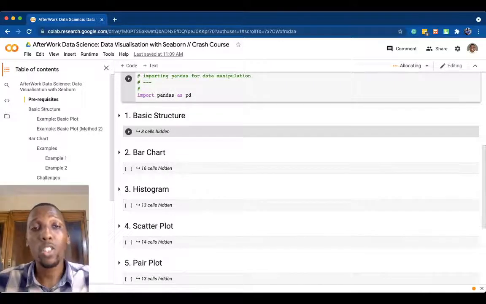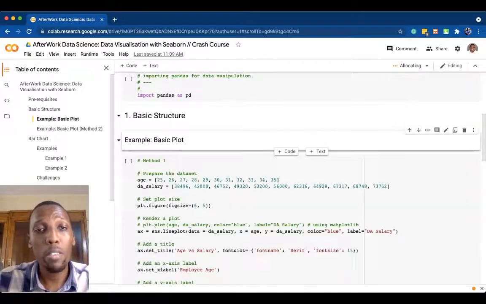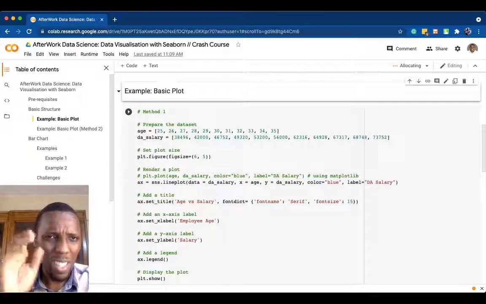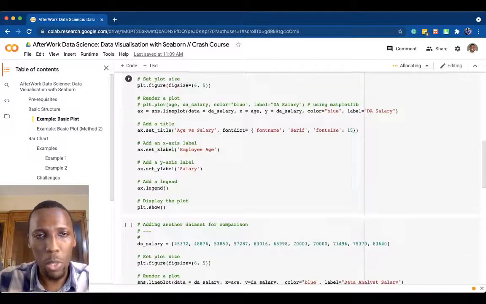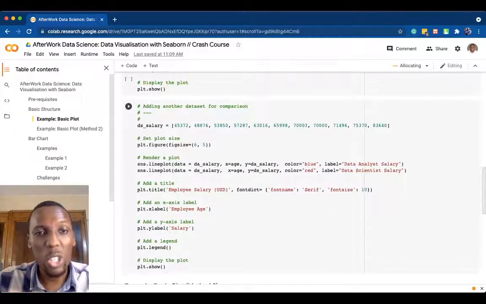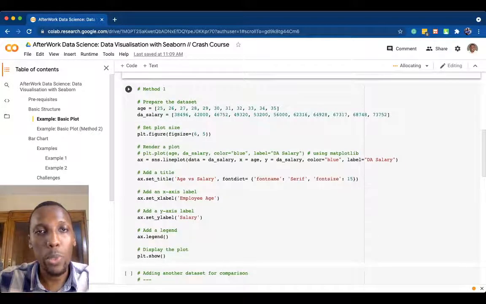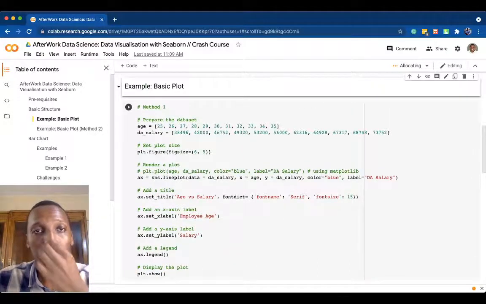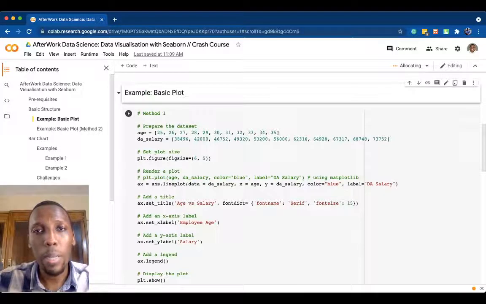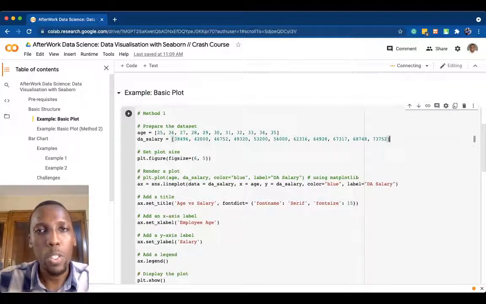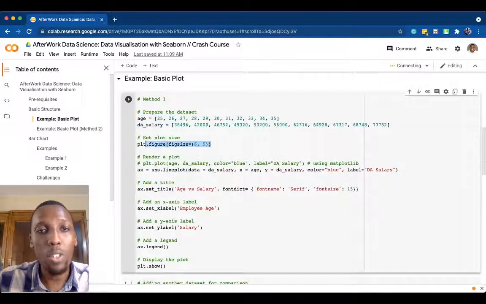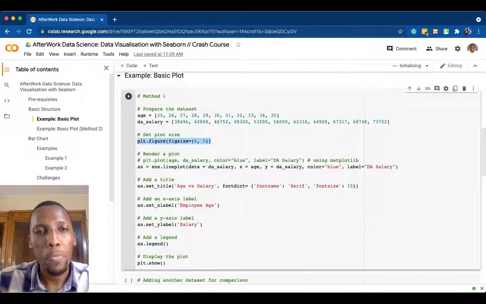All right, so the basic structure, you're going to learn about two methods. The second method, we will see what method we are going to be using majorly, but we're actually going to be using the first method. The methods that we're going to be using in creating visualizations later onwards. So assuming we wanted to create a simple line plot or line chart or line graph, we would have, first of all, to define these two data sets, then define the size of our plot or figure, that is the size of our visualization.